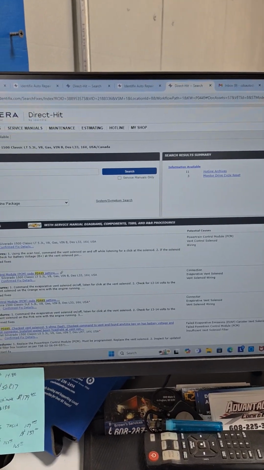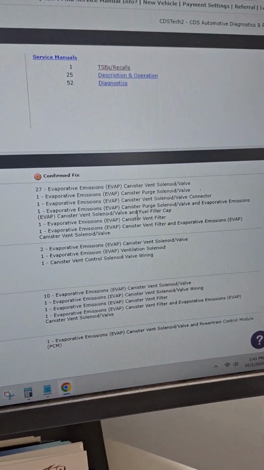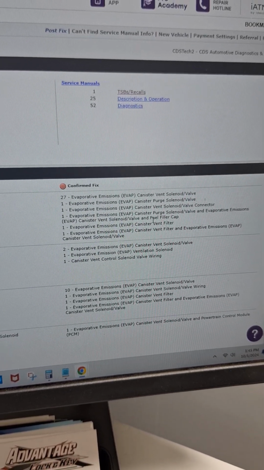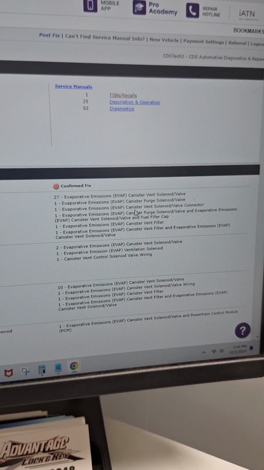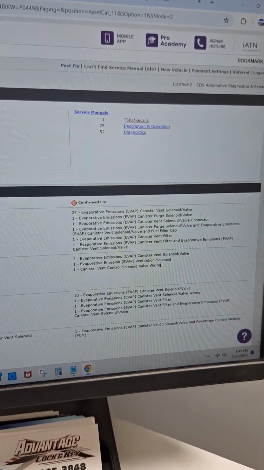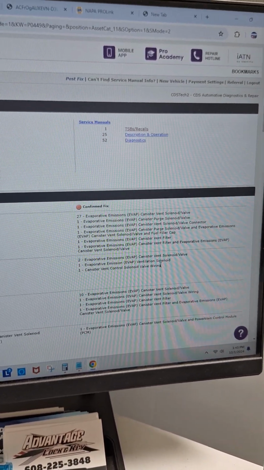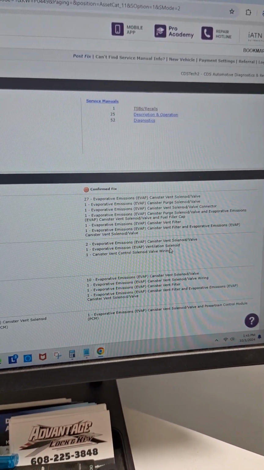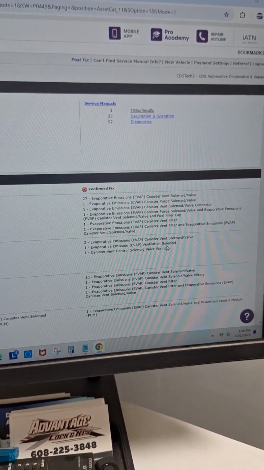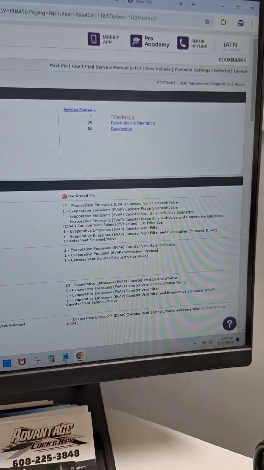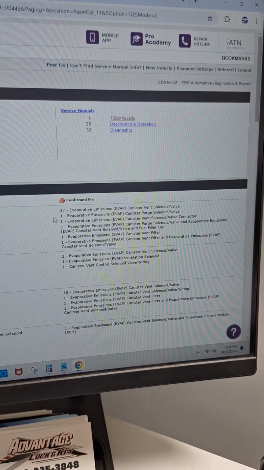And this can be a problem because we see the 27 hits on the solenoid, but at this point, we're just guessing. We're not checking any of the wiring. We're not checking that the engine computer can actually control that solenoid. So there's a lot of unknowns at that point versus knowns, to just be putting parts on.